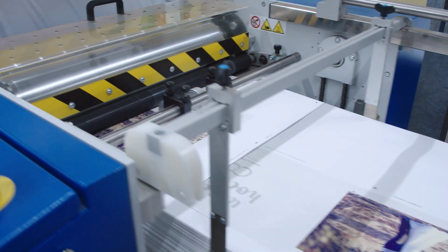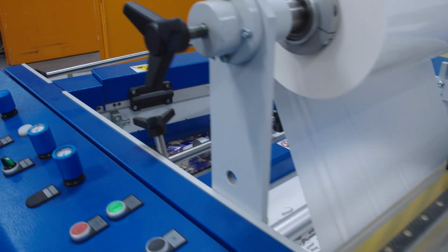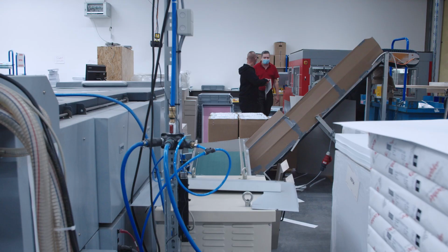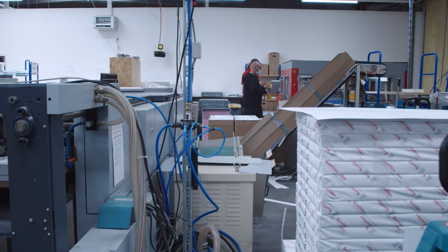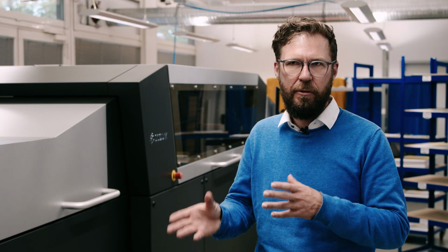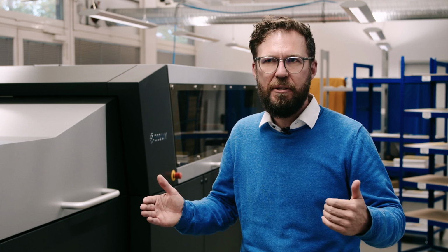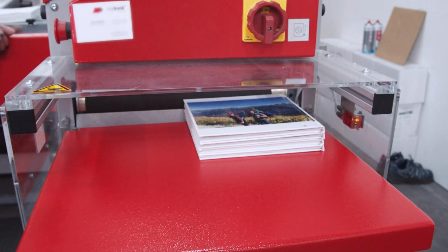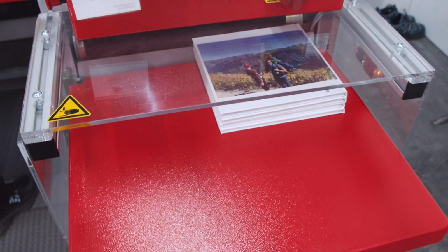Whenever it comes to software, we think it should be totally automatic, because it makes no sense that someone puts in a copy count, or looks for a program, or moves a PDF from A to B. But when it comes to machines, where there's an interaction with the machine to put paper in and take paper out, we definitely see that humans are much better at control, taking care, and doing a final review, because we always have copy one. We don't have 50,000 copies, it's one. So don't mess it up. Please check it before and afterwards. And we give the people the time to check it, because everything else is automated.